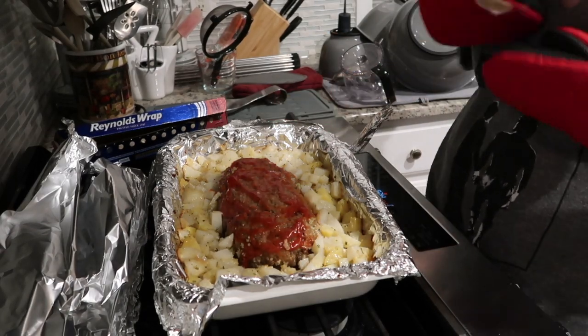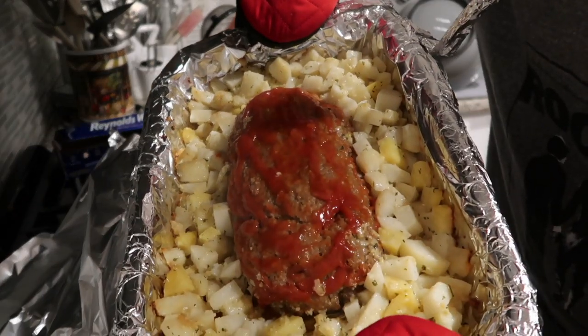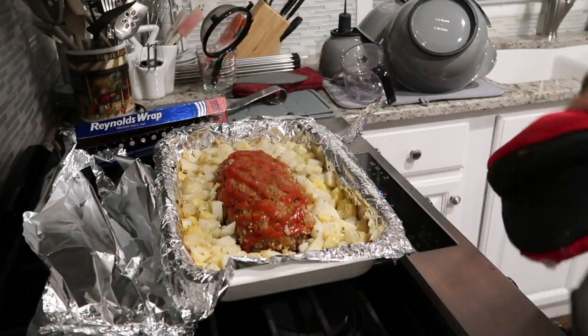Okay, let's see how this meatloaf's doing. Okay, it's been about an hour and 15 minutes in the oven. And at around an hour and 15 minutes, you know, you want to check on it. So I know this is in my other video. I'm not going to show you guys again, but you check on it, see how it's doing, take the foil off, let it crisp up. The whole place smells like garlic. It's like actually bothering me. Yeah, that's great. Can't say it doesn't look good though. Look at that. Yeah, I definitely put way too much garlic in. I think I put it in the potatoes though, so this could be scraped away. Okay, yeah, let's put it in the oven, brown it up, and then we'll see if we can take this for dinner. If anything, there aren't gonna be any vampires around tonight, that's for sure.